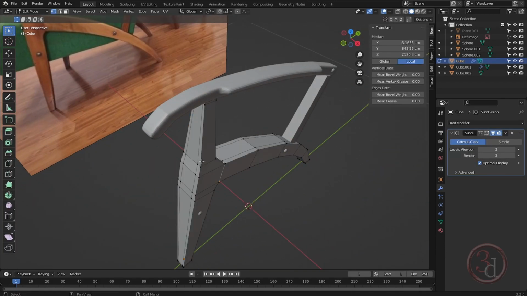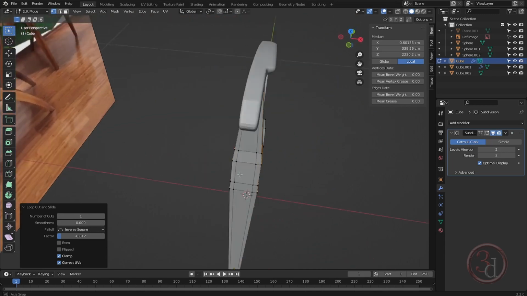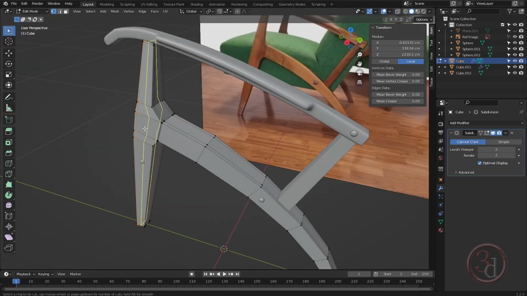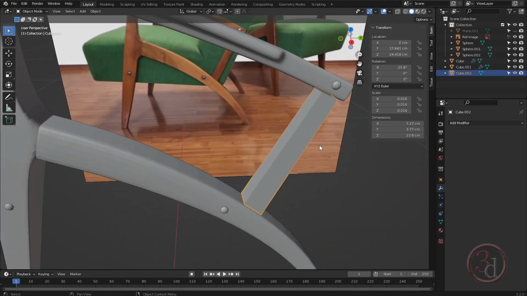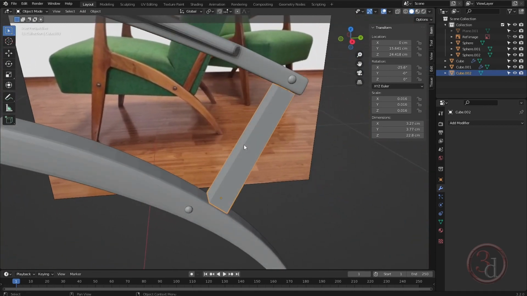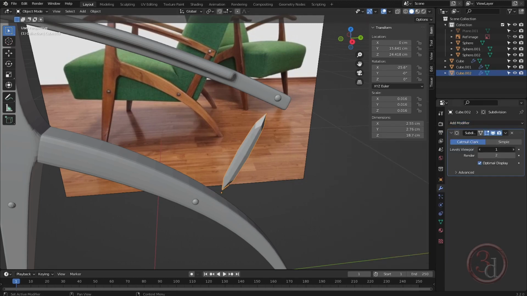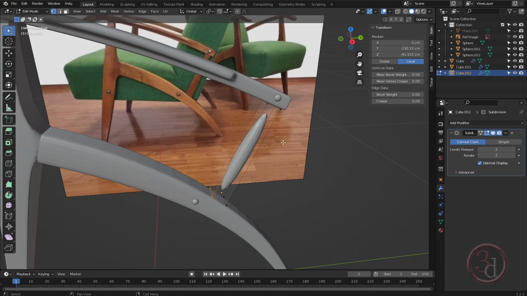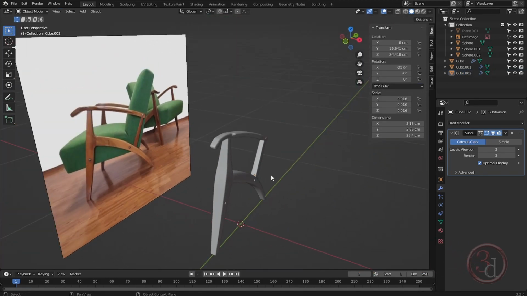So I need to tighten up this corner as well. So let's add from this side and let's do something from this side as well. Okay, just this piece remaining, let me quickly add subdivision to it and we will move on to the next step. Two levels. Okay, so the way I would like to do is select all from the edge mode and then press Control B. Good, now all we need to do is position this and mirror this on the other side.